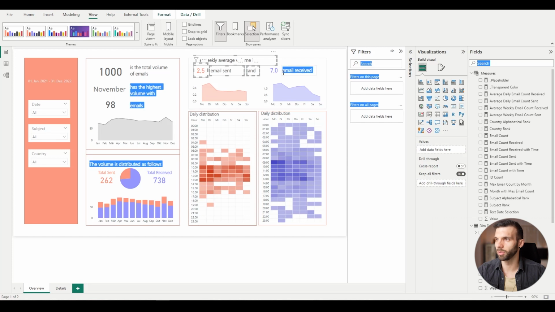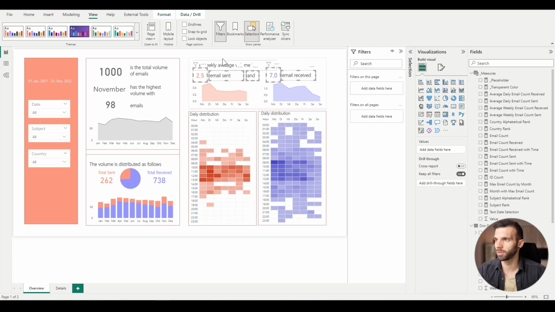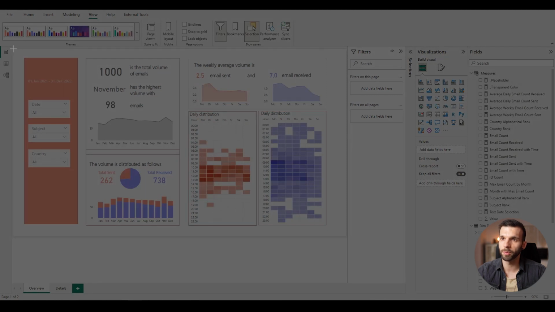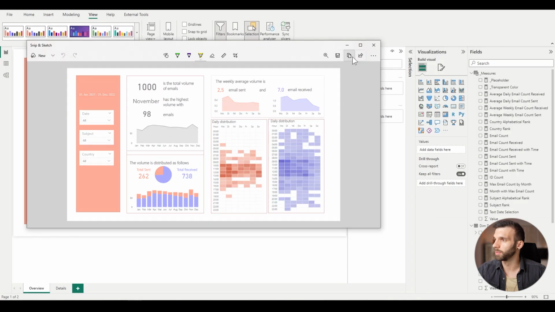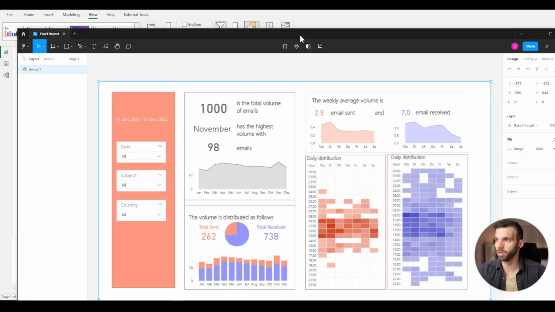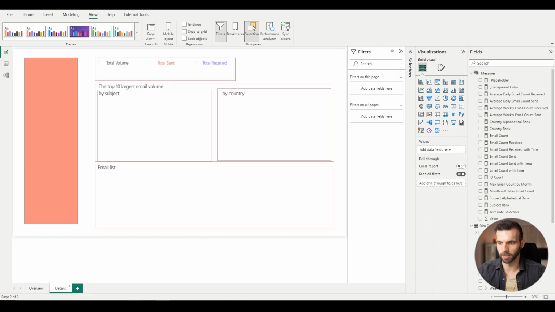Let's pull them a bit lower. Okay, this is ready to import. If I had sensitive data and like working for a company and they have a problem uploading sensitive data into Figma, which is cloud-based, I would just simply make all these shapes non-transparent. We don't need that in this case now. We will just create two screenshots. One for the overview. I copy it into Figma. Just Ctrl+C, Ctrl+V. And let's copy the other one as well, the details.